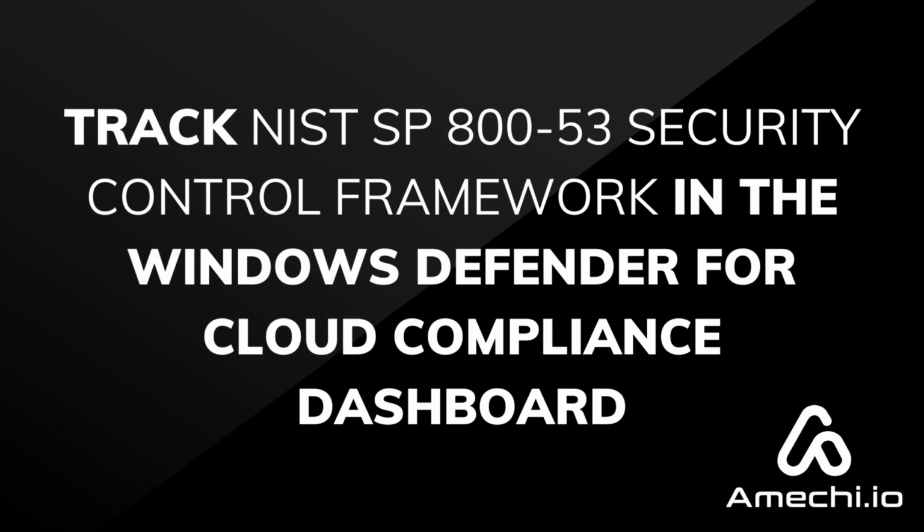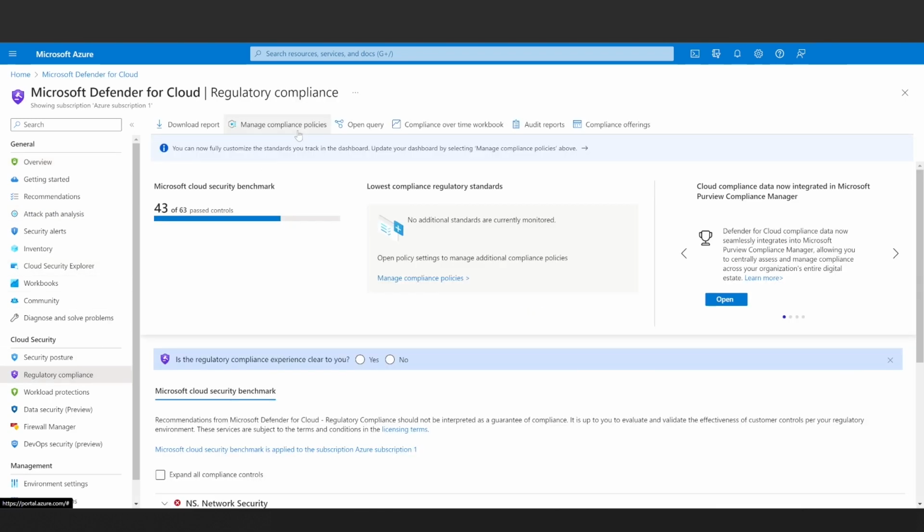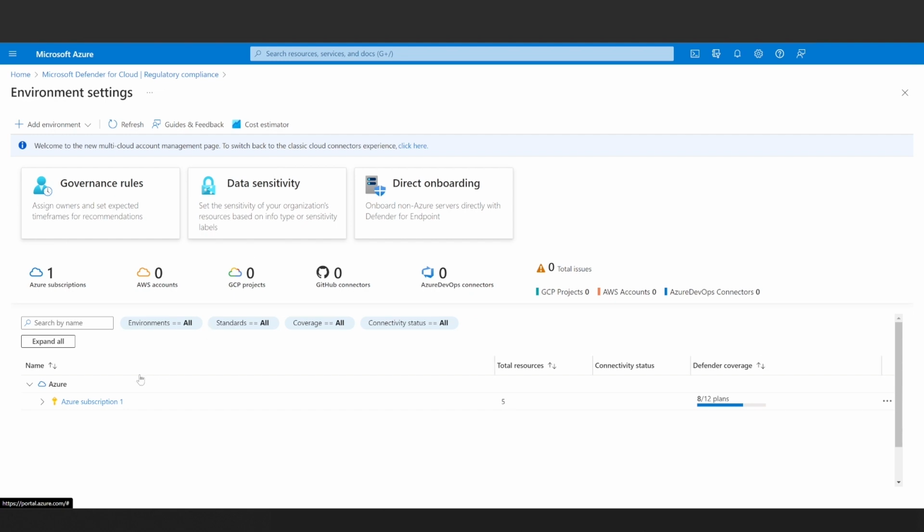Defender for Cloud's recommendations are great, but I want to adhere to the NIST SP 800-53 Security Control Framework. Fortunately, I can integrate the framework into my Defender for Cloud compliance dashboard.